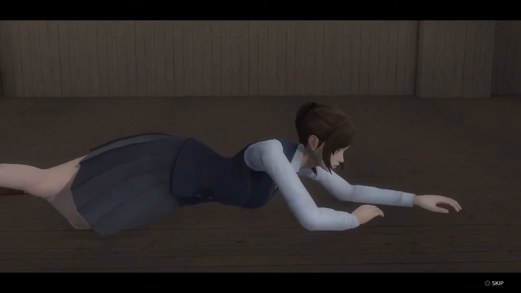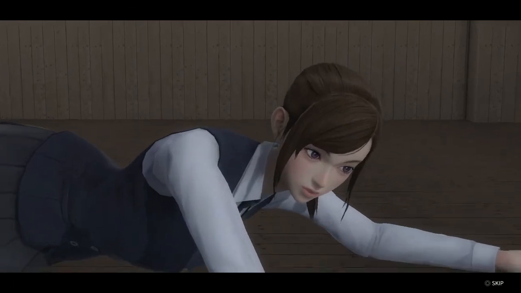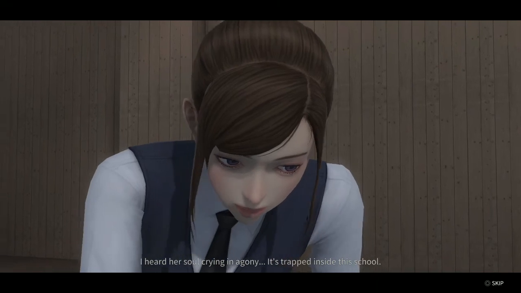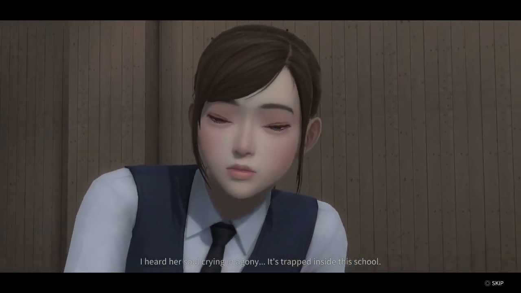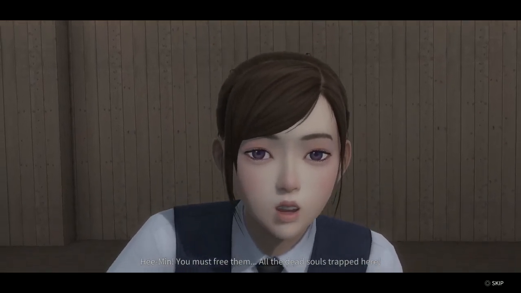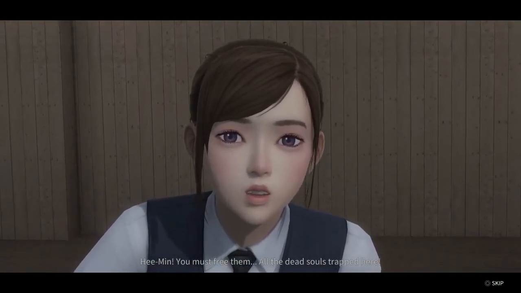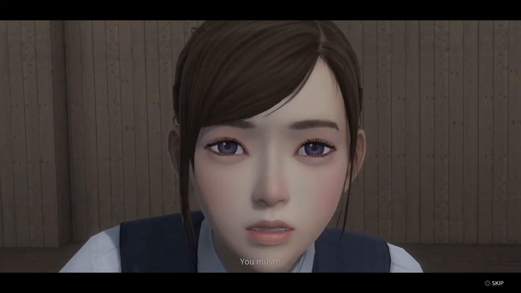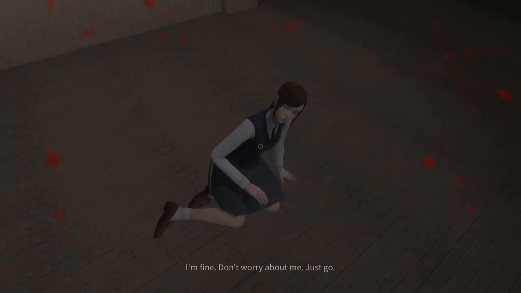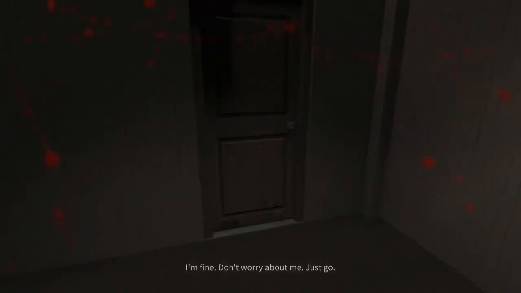Not young. I saw my sister. I heard her soul crying in agony. It's trapped inside the school. Heman, you must free them. All the dead souls trapped here. You must. I'm fine. Don't worry about me.